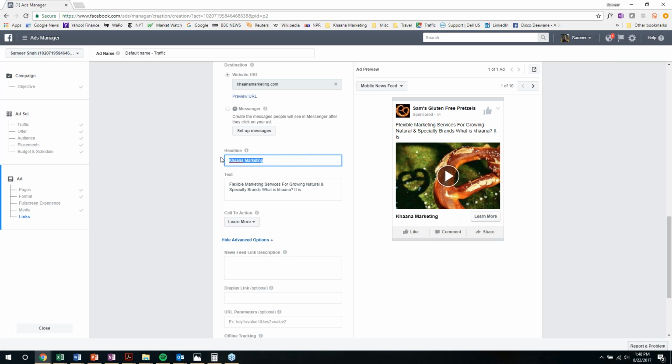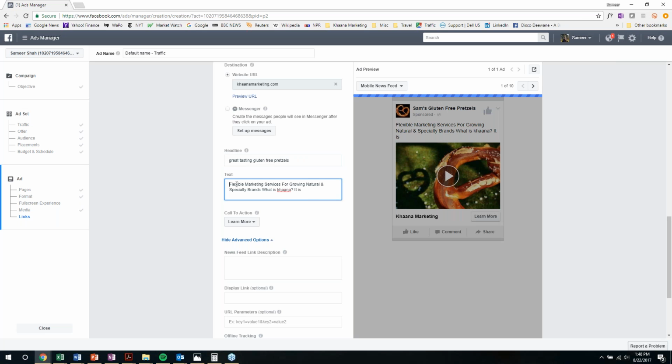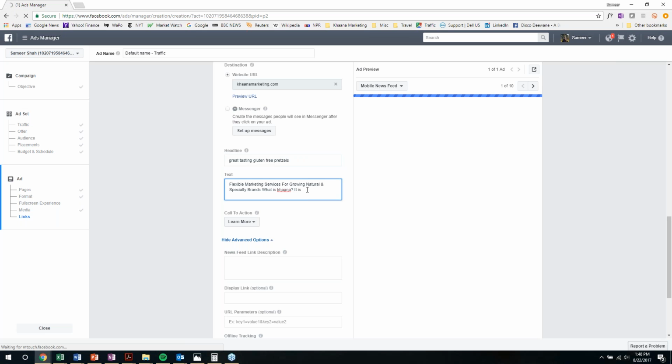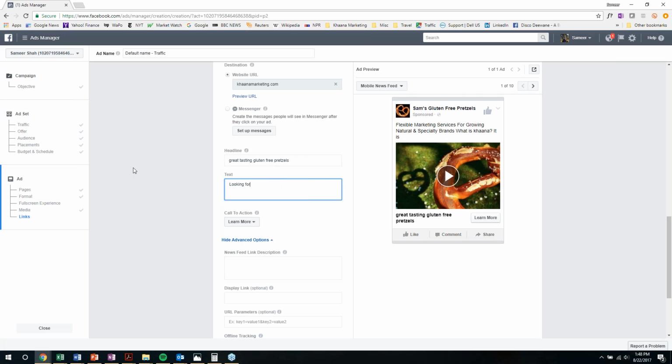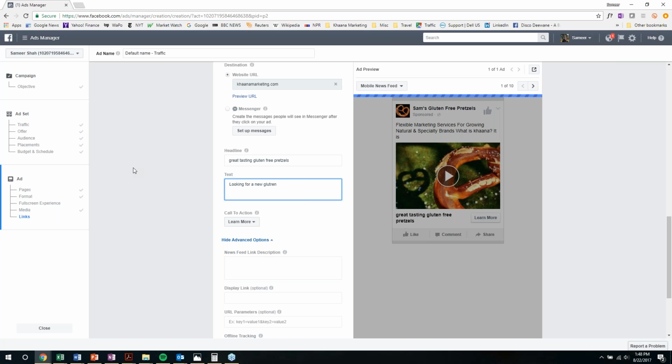In typical Facebook fashion, the headline is actually down here, and the text is up here. So the headline I'm going to call Great Tasting Gluten-Free Pretzels. And for the text at the top, I'm going to write, Looking for a New Gluten-Free Snack Option.